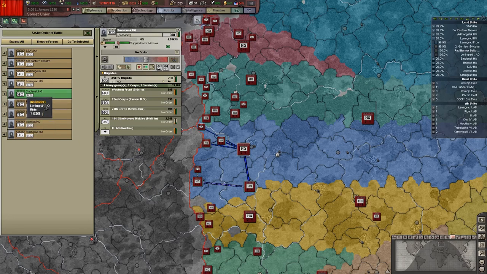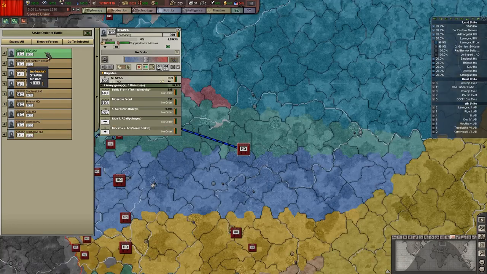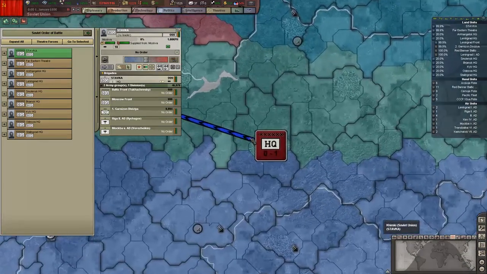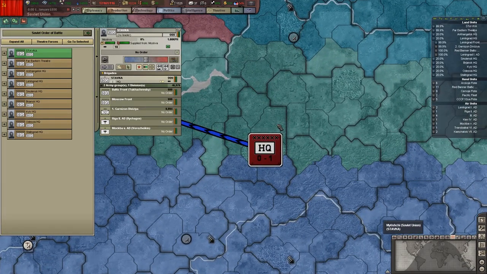There are 9 theaters in the 1936 start for the Soviet Union. The theater HQ unit has a radio range of 2,000 kilometers, which means units have to be within 2,000 kilometers in order to get any of the bonuses that the theater gives.